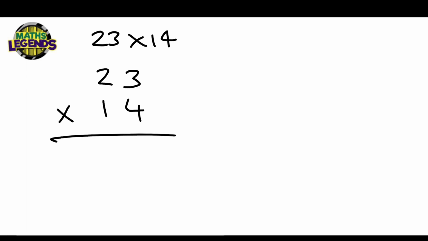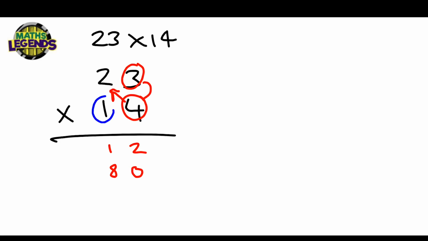Now let's look at the same question, 23 times 14, but using another method. So we write this down in a column, so 2, 3, 1, 4, and times. And what we do is we start with the 4 and multiply it by each of the top 2 terms. So that 4 gets multiplied by this 3 here to give us 12. Then we multiply with this 2 here, which is 8. Because we're multiplying on the next column along, we put it over here. So that's 80, fill the gap.